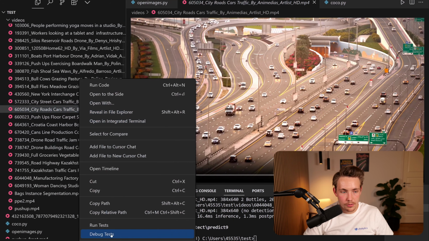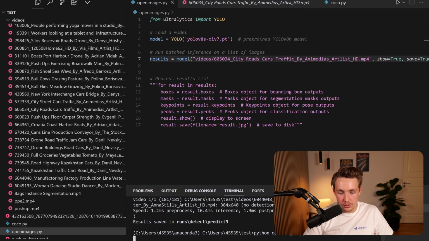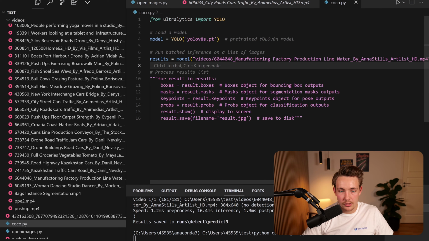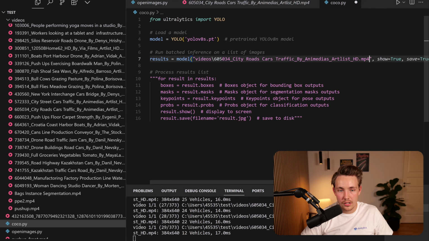So let's try to grab this video. I'm just going to copy paste the path. There we go. Throw it in here. And we can just run this directly, and then we can go in and take the COCO dataset, change the path. And this is everything that you have to do to be able to run it on these videos. So now it's going to open it up.